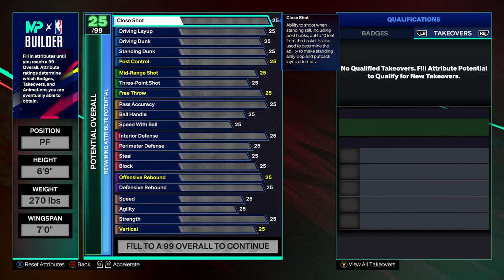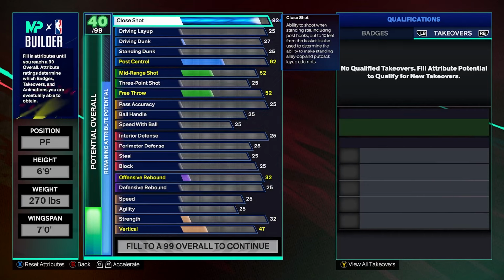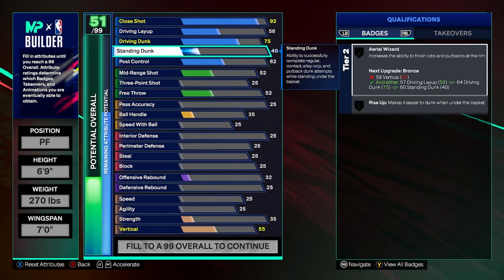And one of the first things that we're going to do is get our close shot to a 92. That's going to be crucial. It's going to unlock some badges. We're going to get our driving layup to a 58. We're going to get our driving dunk to a 75. It's going to unlock some nice packages. We're going to keep our standing dunk low on this version, but we're going to put that at a 42. It's going to go up with vertical and whatnot.